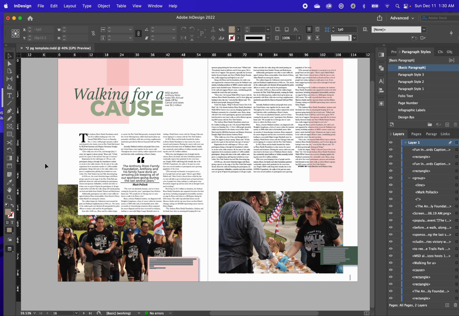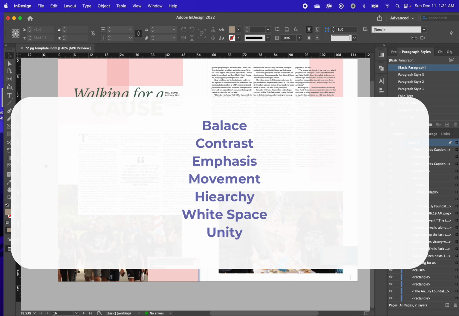For example, in the PowerPoint I did, they had variety as a principle of design. Some places don't list variety, they just include variety in emphasis and contrast, because if you have emphasis and contrast, by nature you have variety. Same thing with pattern. Some places don't list pattern because they only list unity, and pattern is a type of unity, but it's not the only type of unity. So there are different ways to categorize the principle of design. There are different ways to describe what they are, but essentially the principle of design can be broken down to balance, contrast, emphasis, movement, rhythm, hierarchy, white space, and unity.